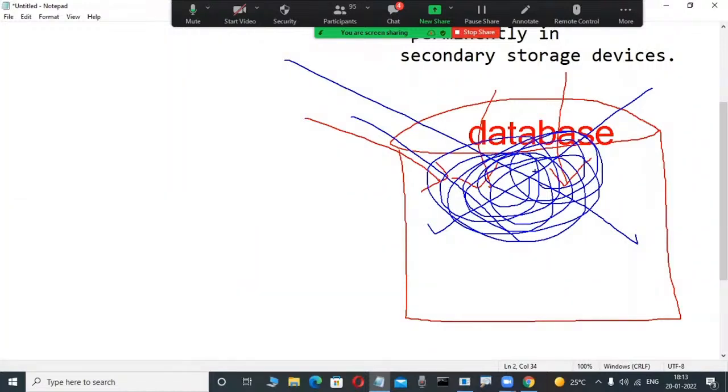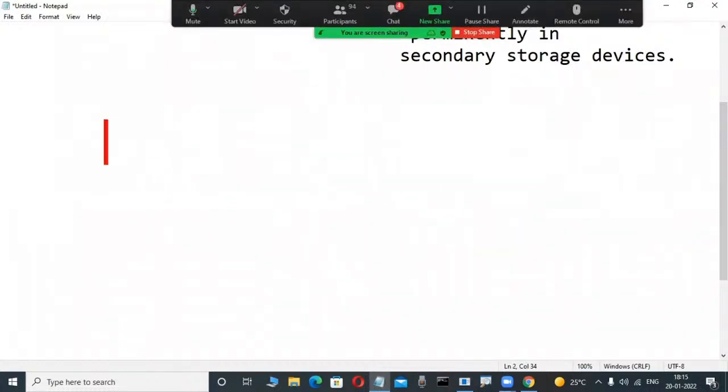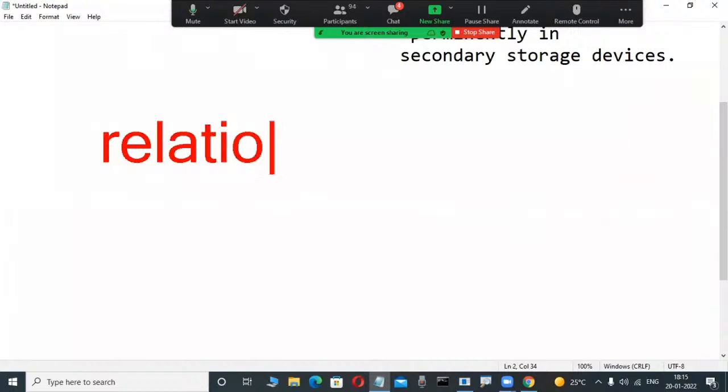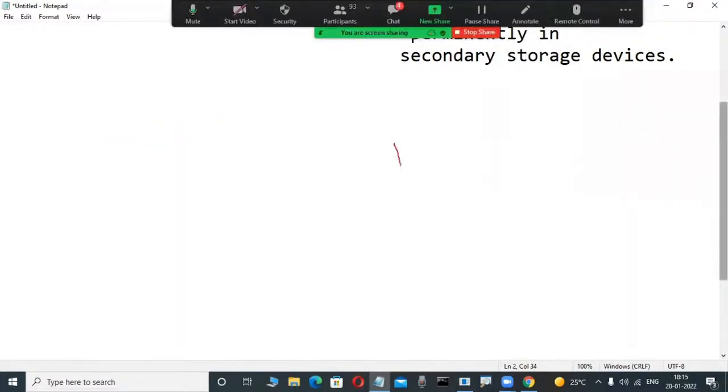That is important. Nowadays, for storing any random collection of data, some non-relational databases are there, that is MongoDB. That is different. These databases, Oracle, SQL Server, DB2, are relational databases. Popular relational databases are Oracle, SQL Server and MySQL. What are relational databases? We will learn in the future, don't worry. These databases store a structured collection of data.